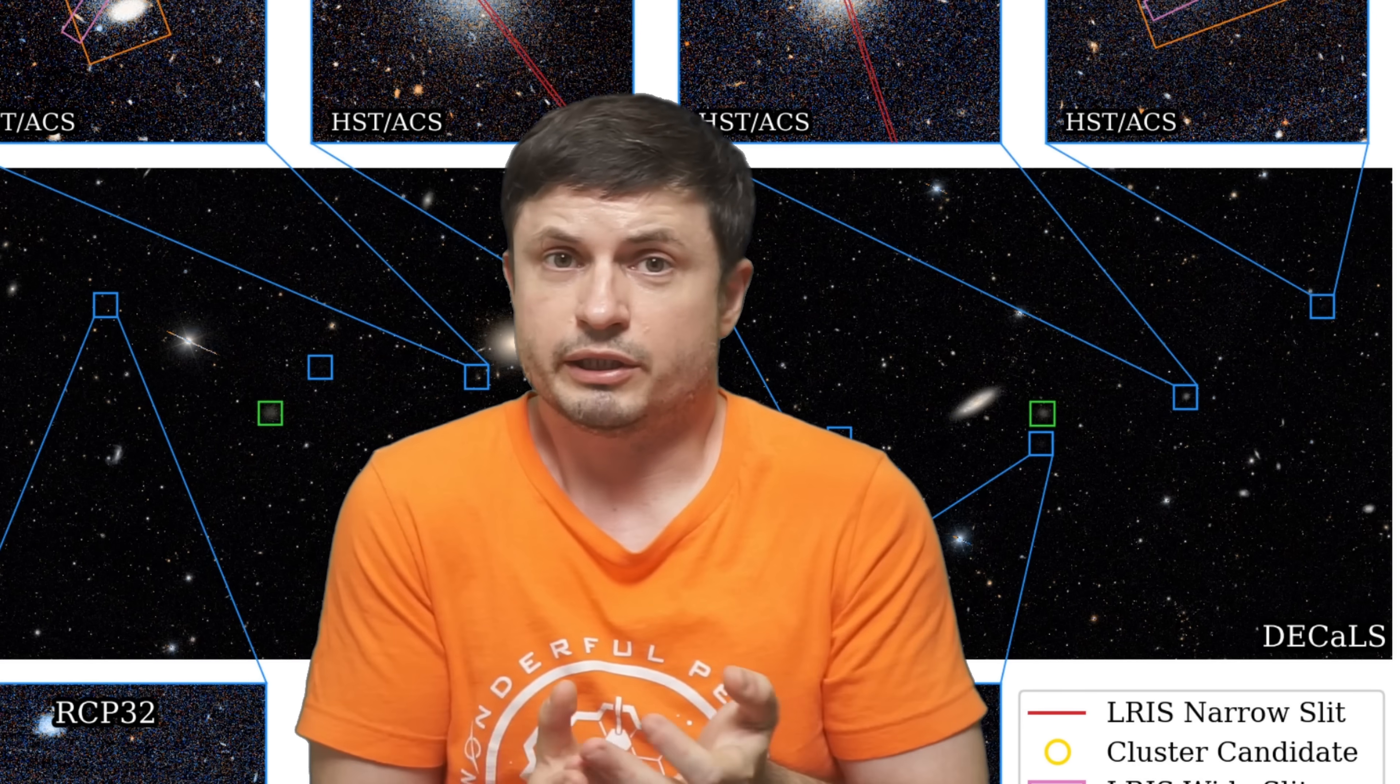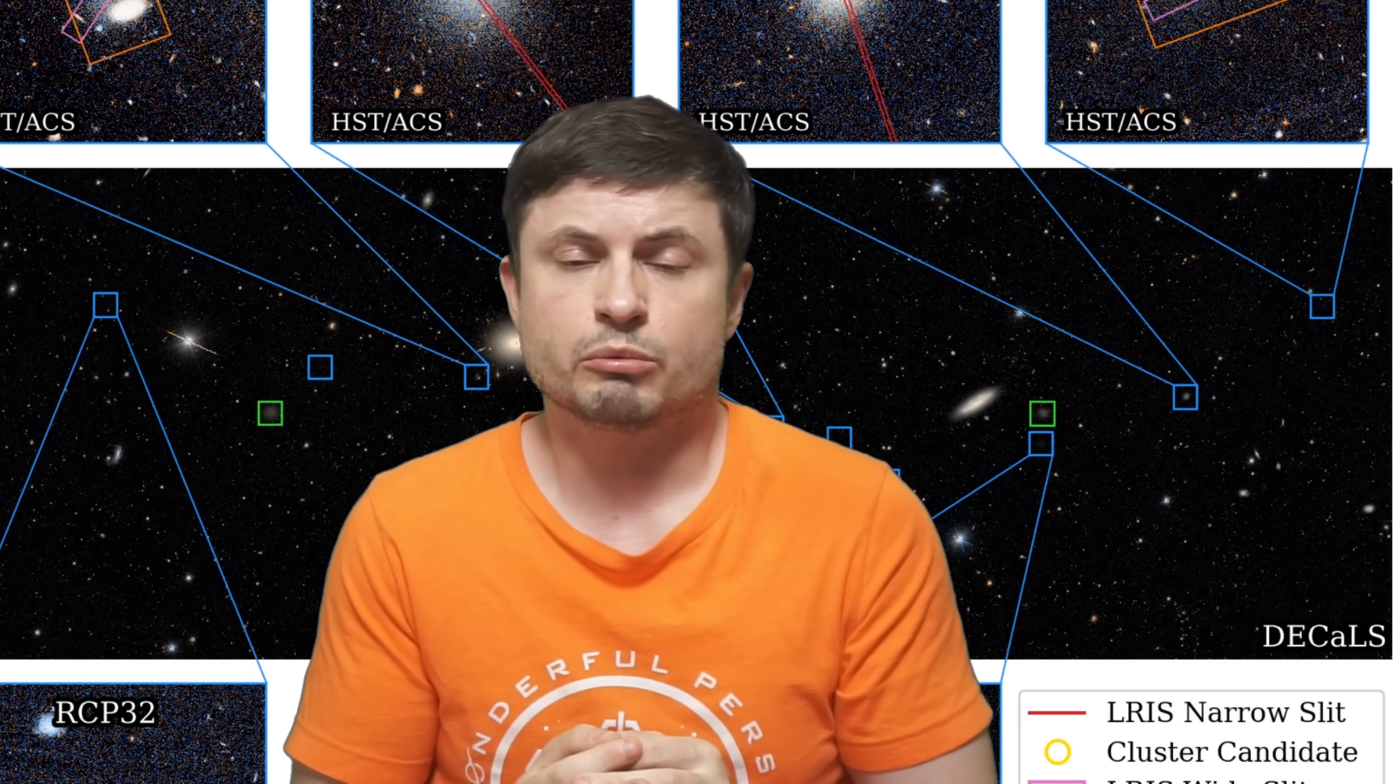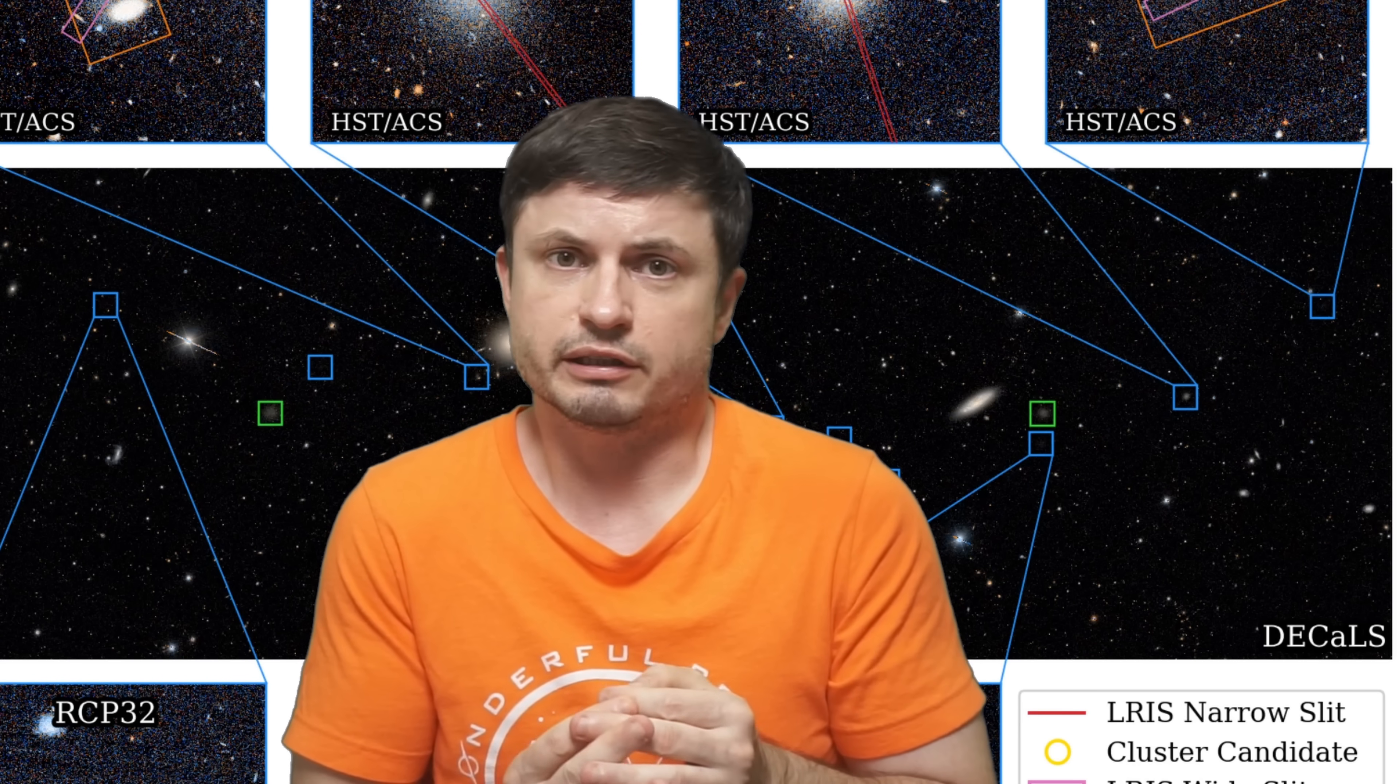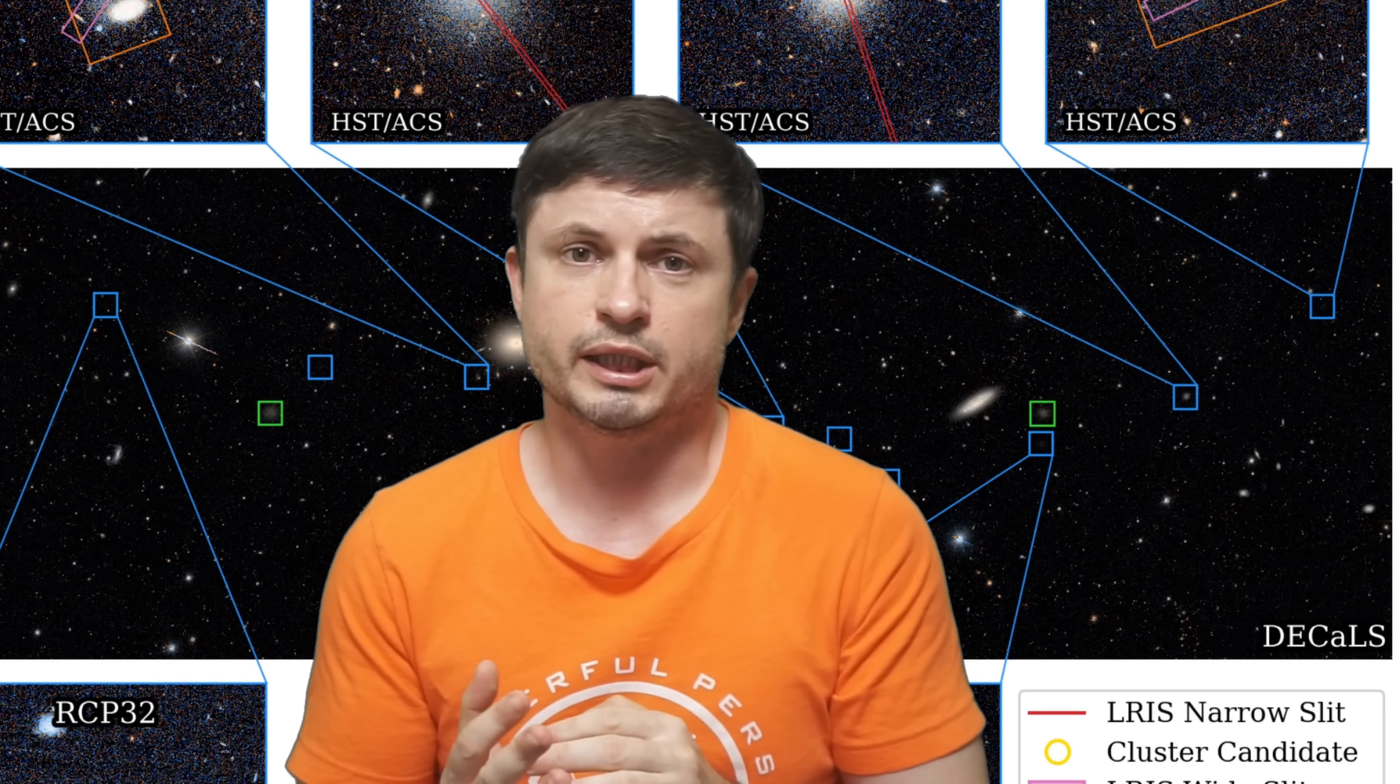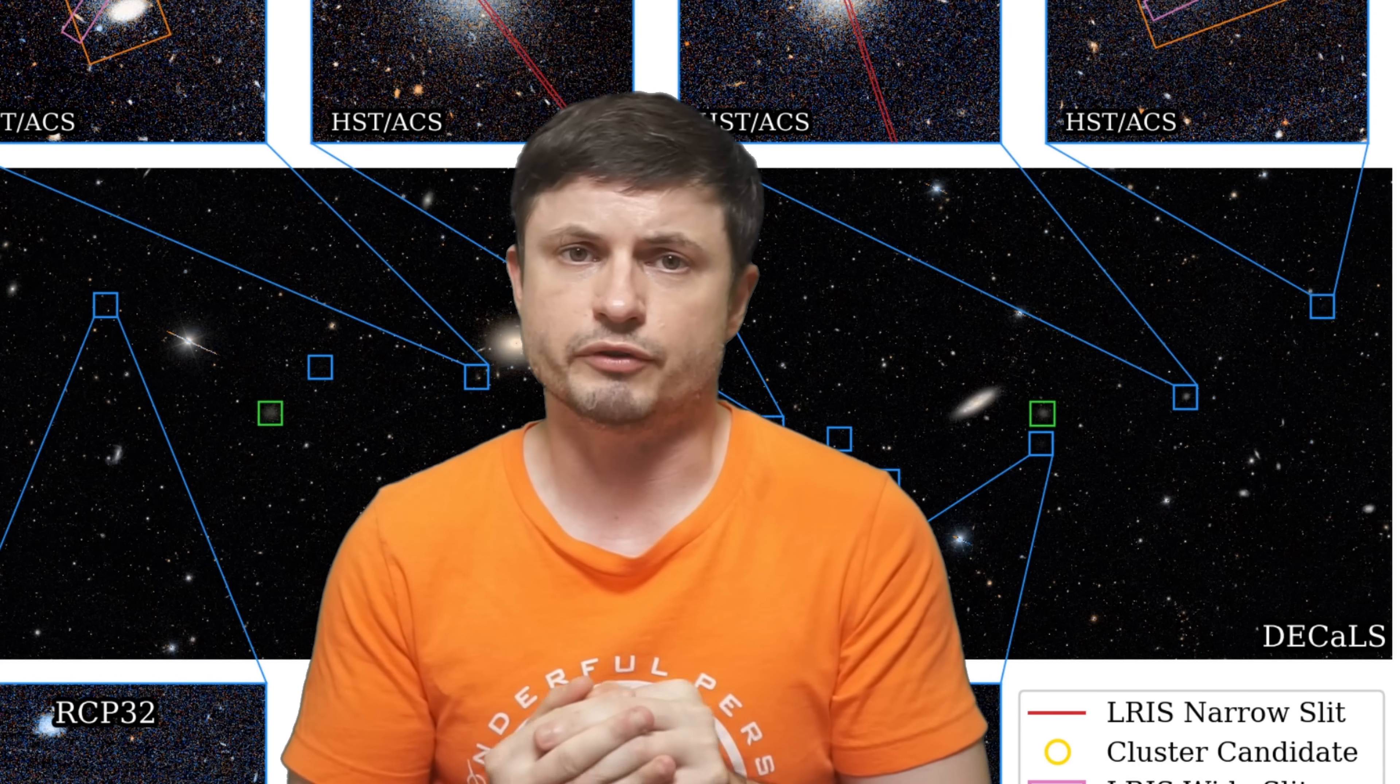And so in conclusion, right now we have pretty strong evidence that this whole bullet dwarf cluster was very likely produced by some kind of a massive event 9 billion years ago, especially because seven of these galaxies seem to be extremely similar to each other and seem to have very similar velocities. But at least for now that's all we know. Once scientists discover something else we'll come back and discuss this more in some of the future videos.